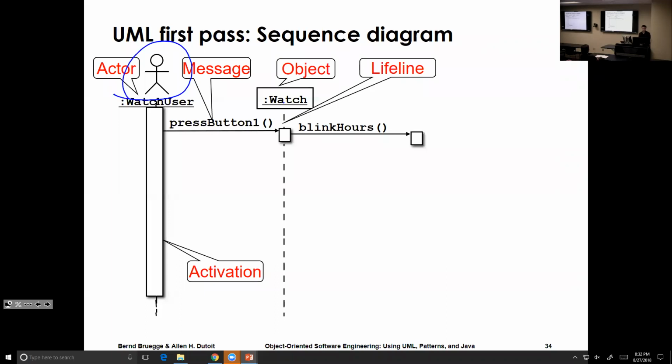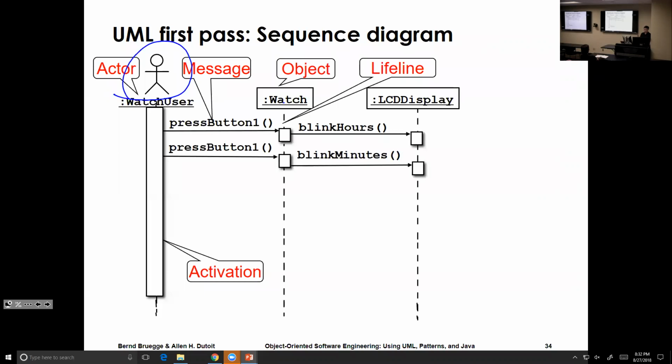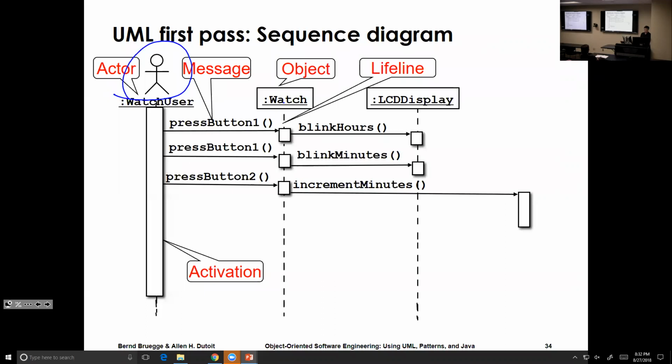So the watch user presses button 1, then the watch starts to blink hours. So we all have the experience. If you press a button, then the hour starts to blink. Then if you press button 1 again, now the minutes start to blink. The hours stop blinking, but the minutes start to blink. Then if you press button 2, you start to increment the minutes, right?